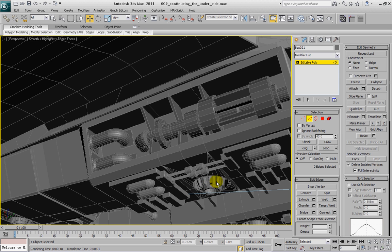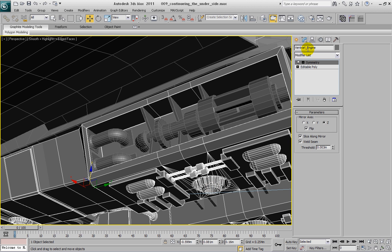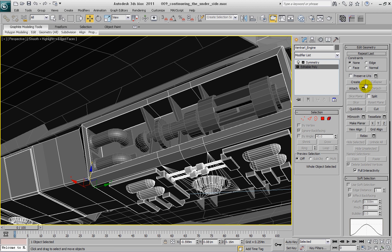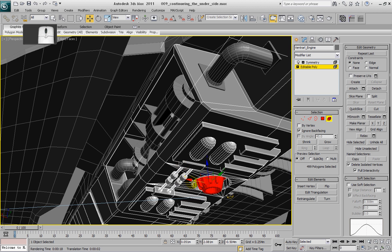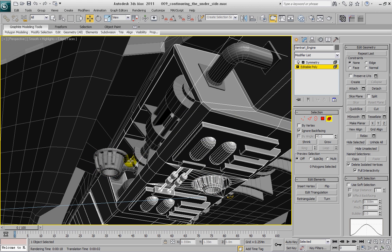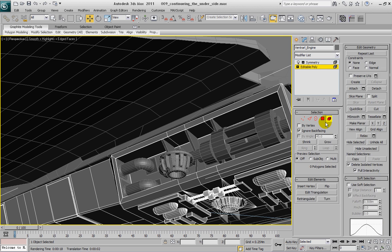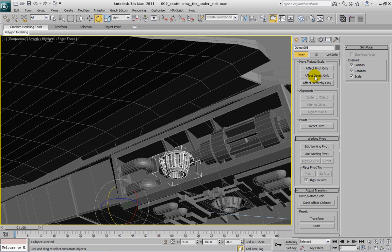And actually, I think I'm going to grab one of these. Alright. Select here. Shift and drag. And we're going to select that as an object. Okay, turn that off. Select here. We're going to go ahead and affect pivot only. Center to object. Affect pivot only off.